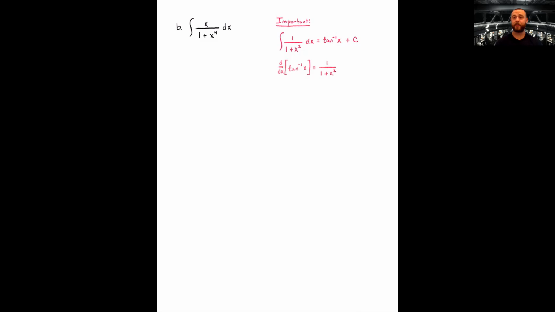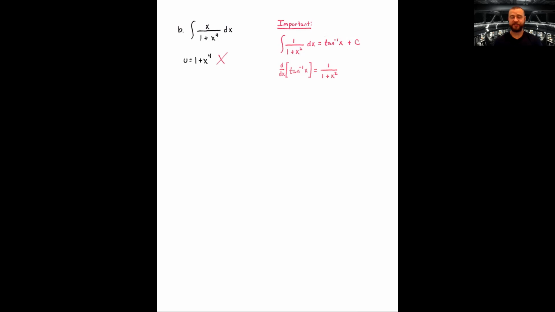All right, now I realize this tip by itself may not be enough of a hint, so let's try to give some others, how we're going to go from the existing problem to make use of this. If you were to try maybe your obvious choice, let's go with u as the denominator, 1 plus x to the 4th. Think of what the derivative of x to the 4th is, 4x cubed. We have a factor of x by itself in the numerator, not x cubed. So this choice of u, its derivative, doesn't seem to work.